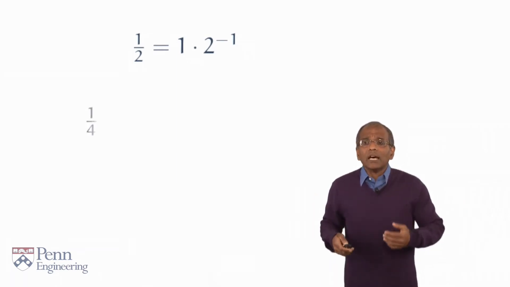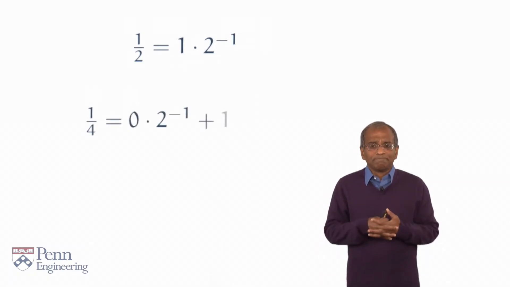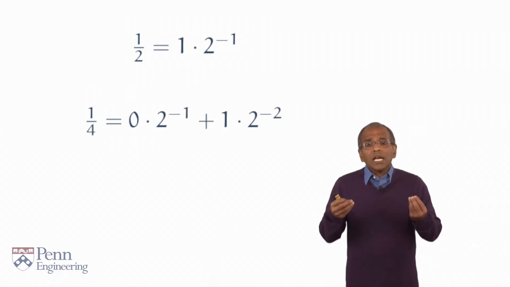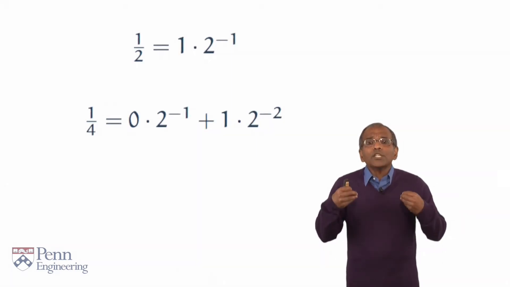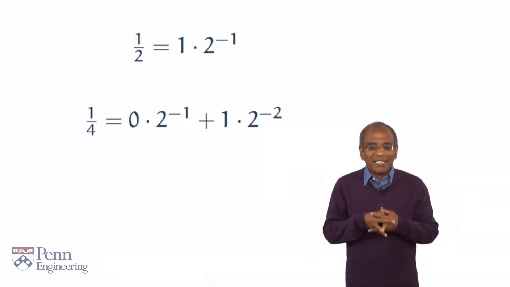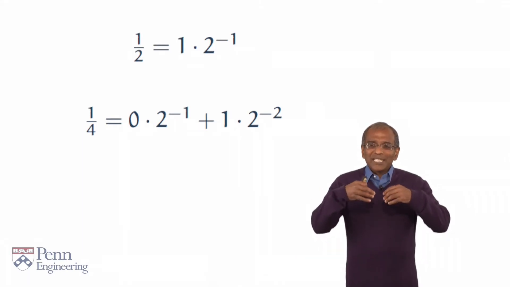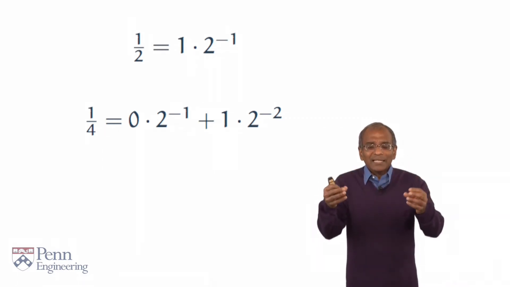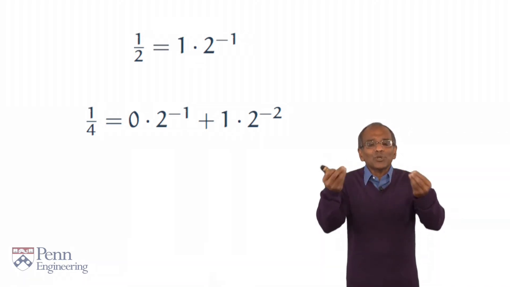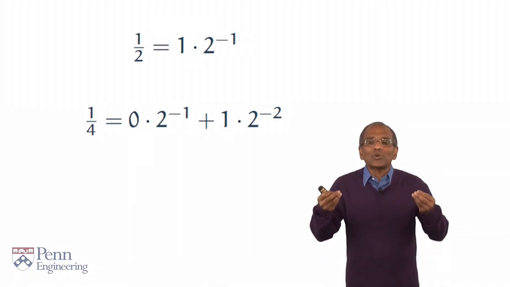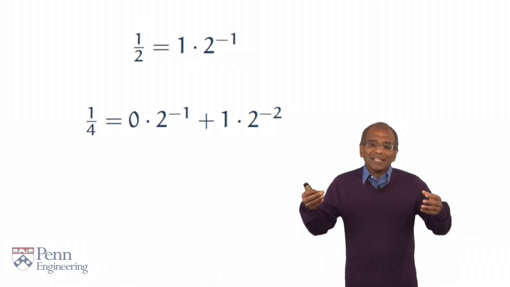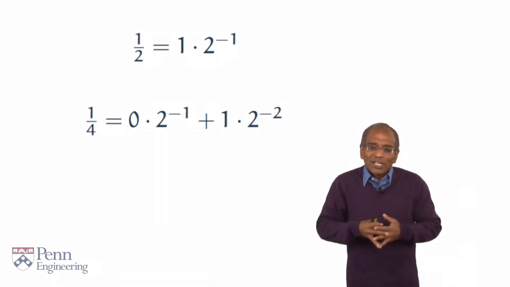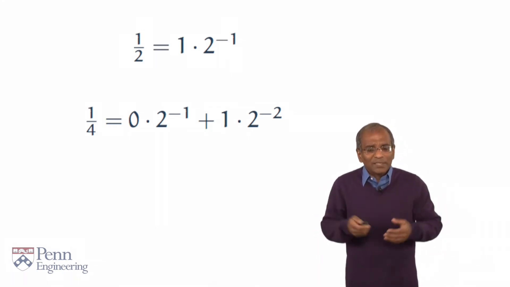Let's try another fraction — one quarter. One quarter means one in the numerator times two to the power minus two, which represents the denominator. Since we started with a negative power of two, let's build upon this by saying explicitly that I have zero times two to the power minus one, plus one times two to the power minus two. You've given me a long-winded description of one quarter, but bear with me — there is, of course, a method in the madness.